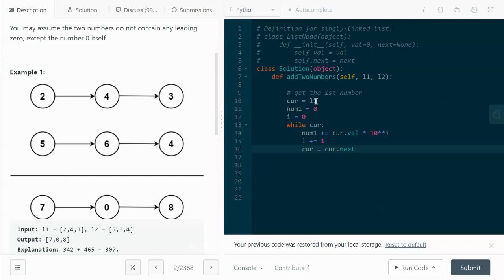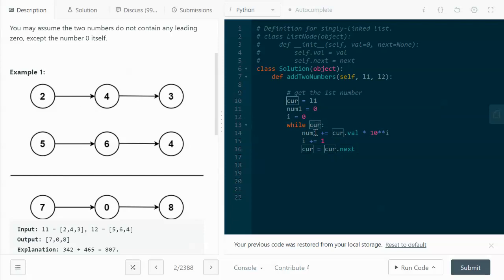The current pointer points to linked list number 1, and num1 over here we initialize as 0, and also we have the position pointer at the beginning pointing to the 0 position. This current pointer points to each of the nodes as we move forward.